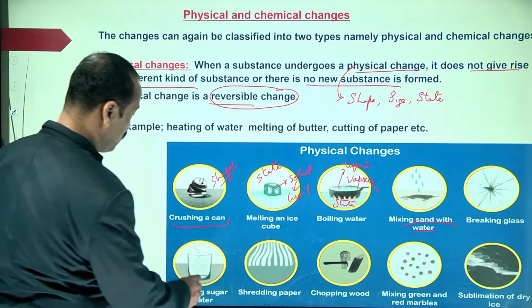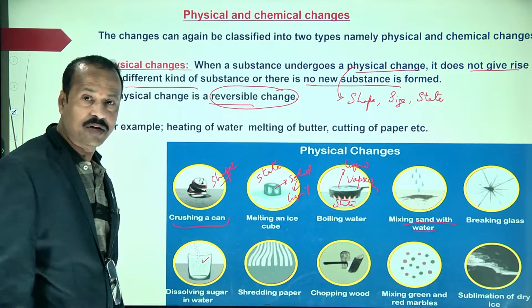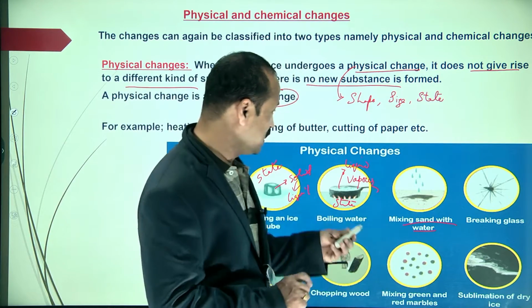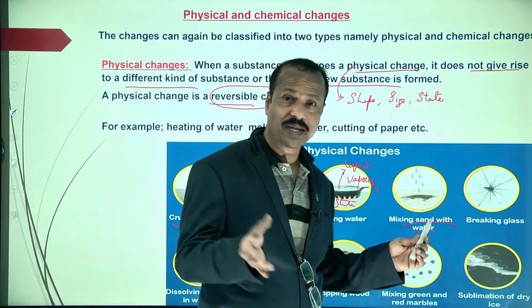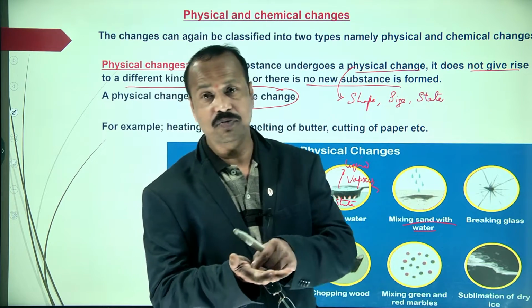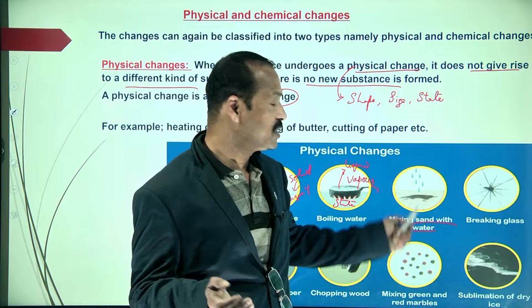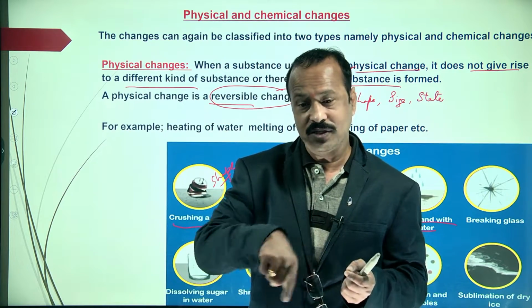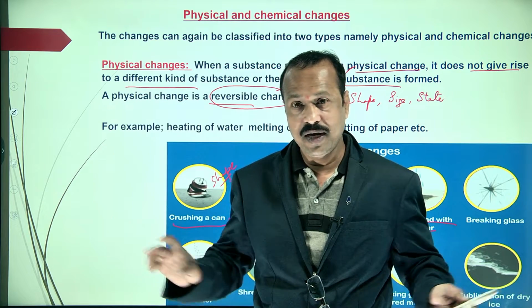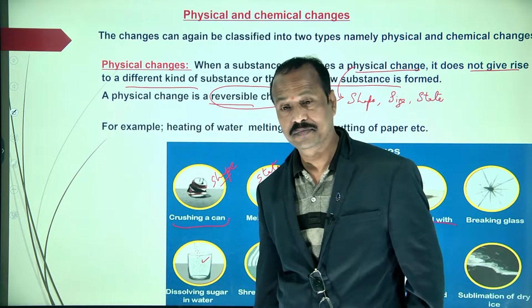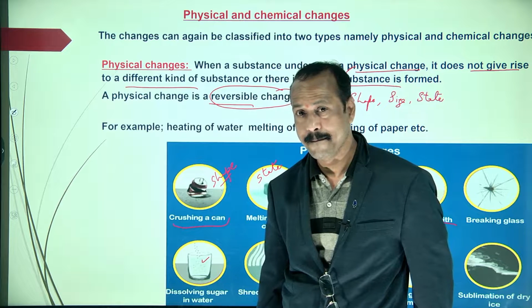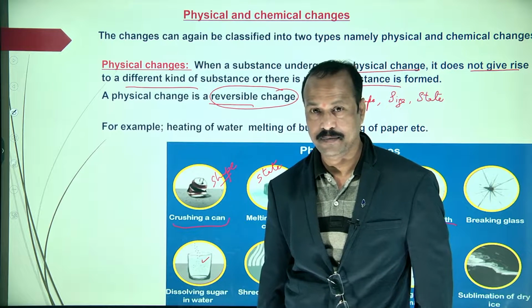Then come to dissolving sugar in water. So for example, in the water, if you add the sugar and stir it, here it is different. Earlier in the water we had taken the sand, and by filtration we separated the sand and water. So this is a physical change. But here we are taking the water and sugar and stirring it, and the sugar is completely dissolving. Does it come under physical change or chemical change? Yes. Physical change. Physical change.